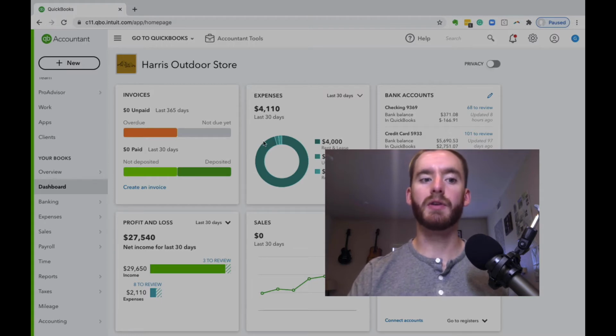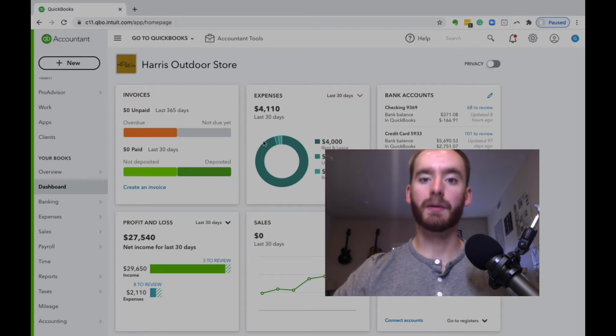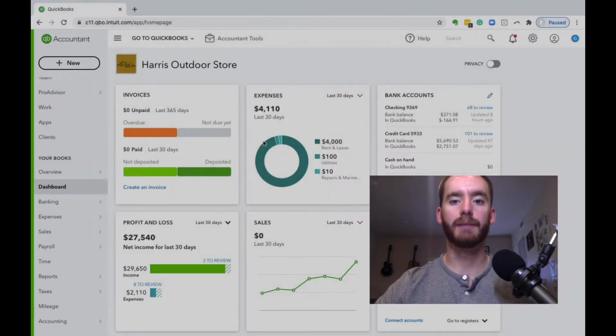Because whenever you go to match your bank feed and reconcile in your bookkeeping file, it's not going to match. So that's why it's so important to use the bank deposit feature. And I'm going to show you how to do that, whether you're sending invoices and receiving payments off of those invoices, or if you're doing some sort of daily sales recurring transaction, whether you have an external POS system that's integrated, or if you're manually putting in daily sales into your QuickBooks Online.